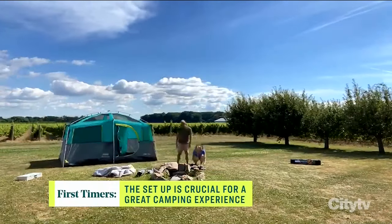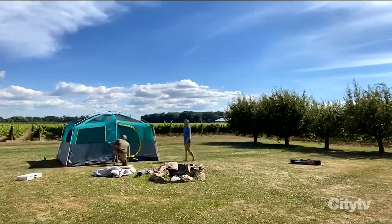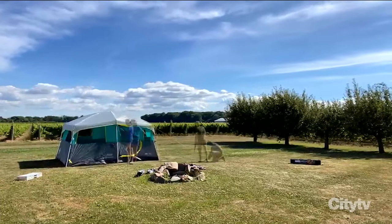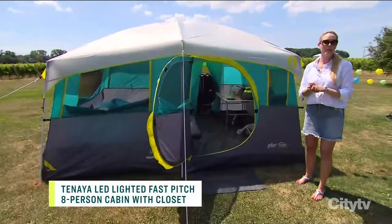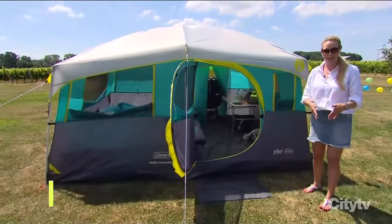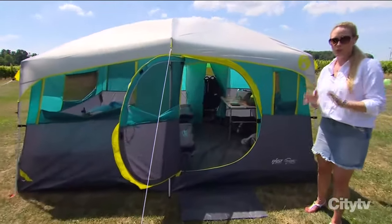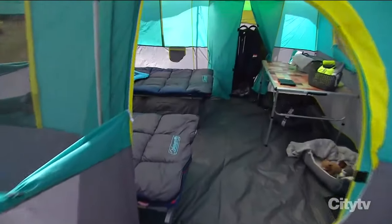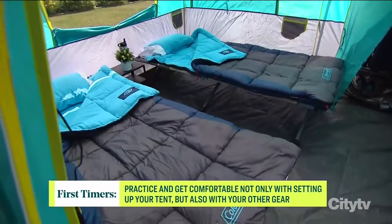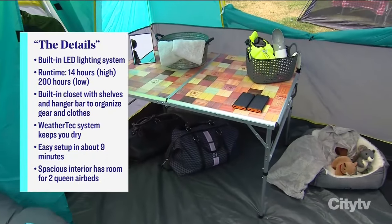Let's go over some of the important things. First, let's cover the setup. This is an eight-person tent from Coleman. Eight-person tent seems like a really large tent — it is. But what's important to know if you're a newbie is how they gauge it by the number of people that fit in the tent. It's literally that many people. A two-person tent fits two people, and that's it. So because this is an eight-person tent, I chose it even though it's the two of us, because I wanted the sleeping area and a little extra space to walk around and have a little table for our things.